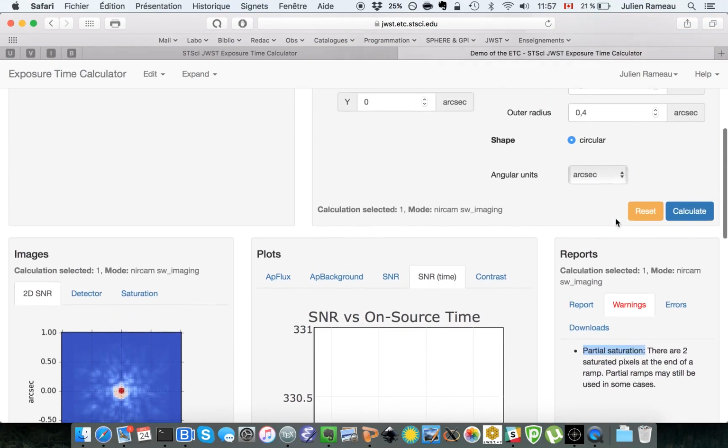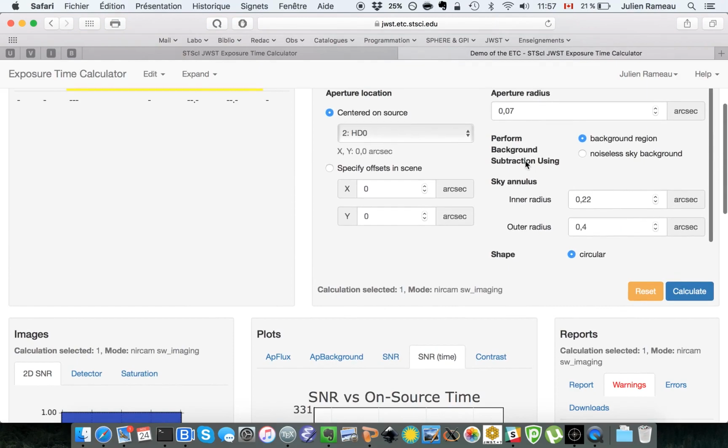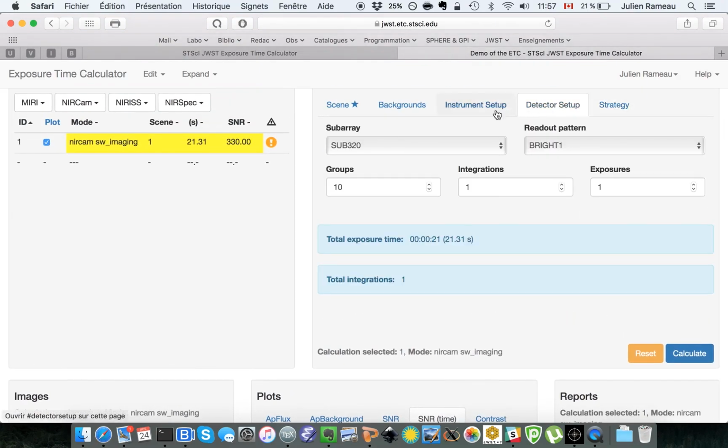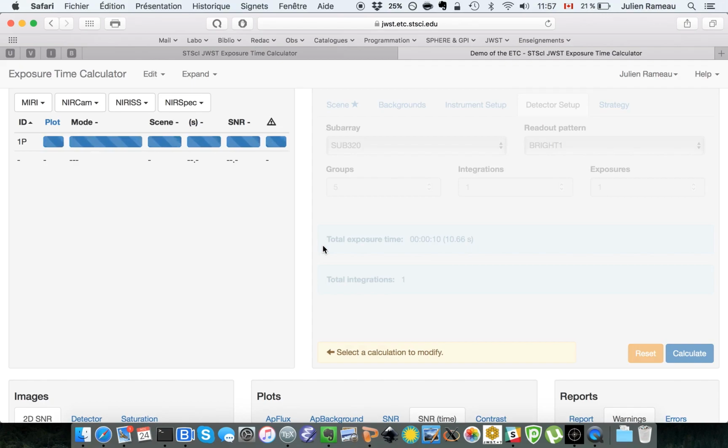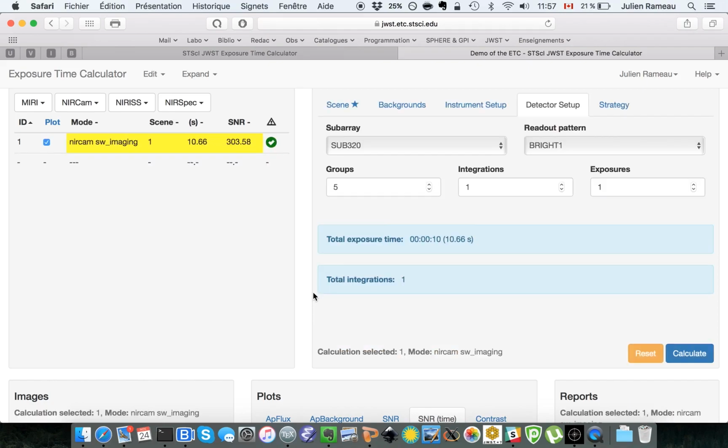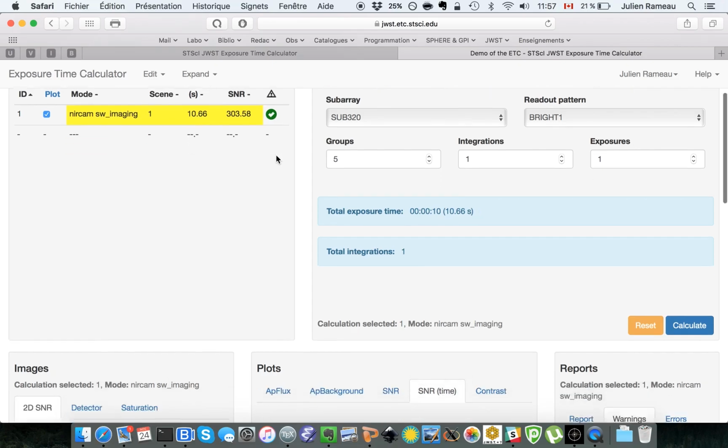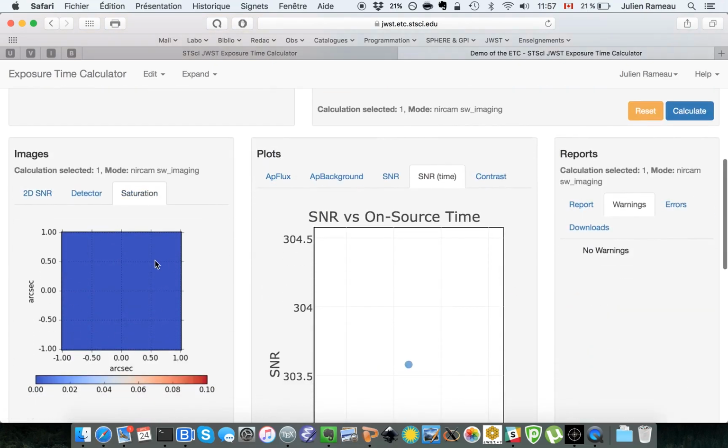But here I don't want any saturated pixels, so I will basically reduce the number of groups in my ramp. So I'll set it to 5 and click on calculate to update the simulation. Alright, so we see now there is a green check mark in the calculation table, and we don't have any saturation anymore on the pixels.